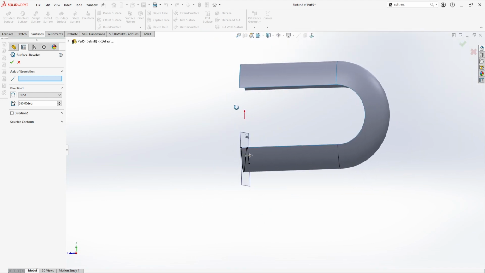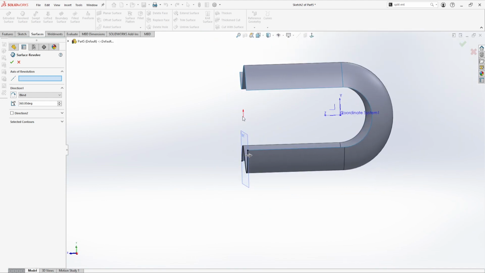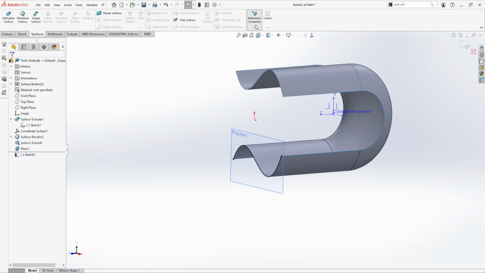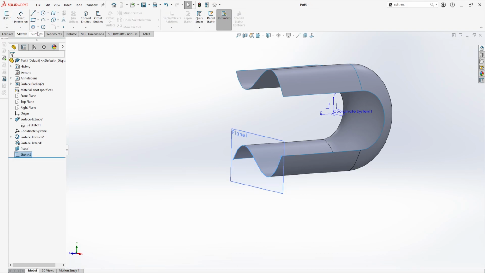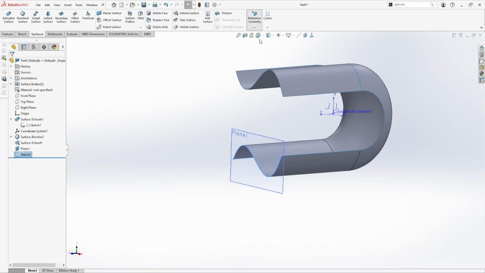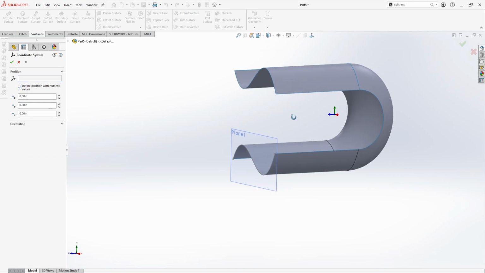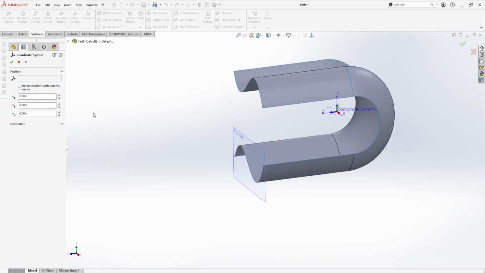Now the other problem is that we still do not have an axis here. So there's a couple ways that you can go about that. You've got to exit the sketch first. You can do your reference geometry and coordinate system defined by numeric value.